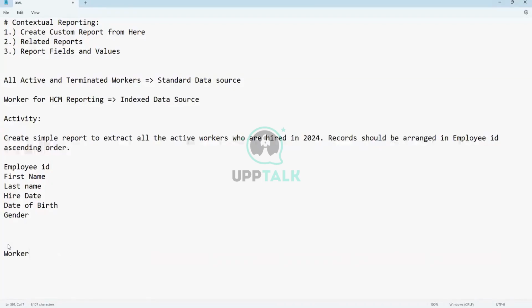One is worker. Actually, in workers, there is one employee, and the second is contingent worker. Contingent worker means contractor.